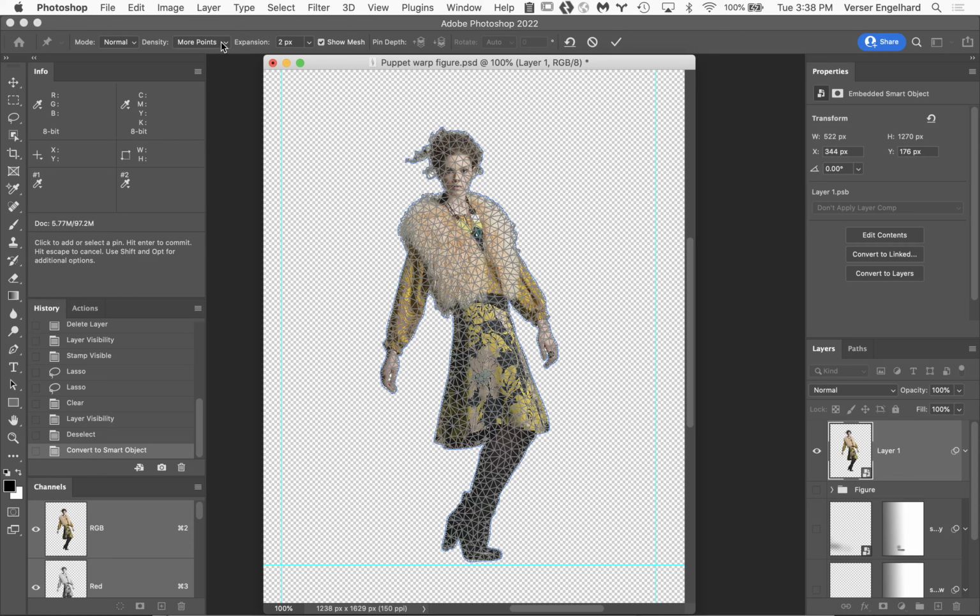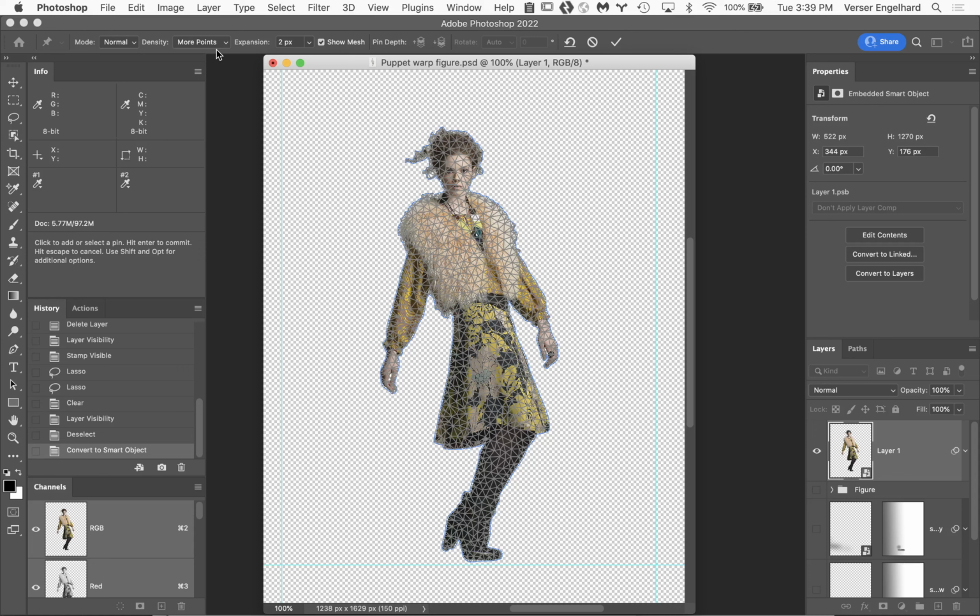But this too matters, because if you start out at normal and we start doing some puppet warp, placing work and moving stuff around, and you then change it from normal to more points because you need finer control, the entire image can completely shift. Everything that you've done can move. So you need to start where you're going to actually be.